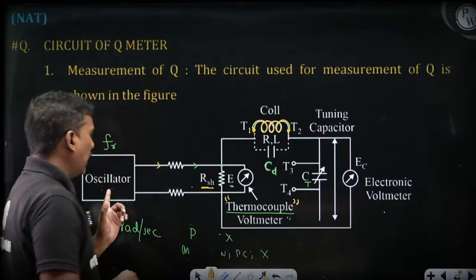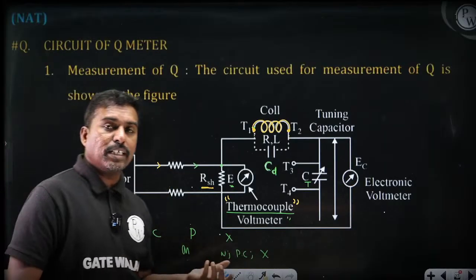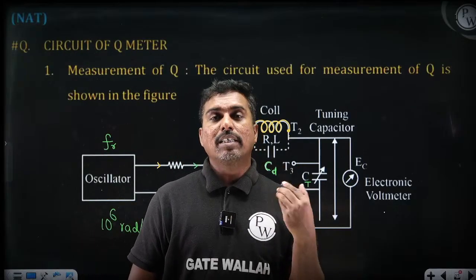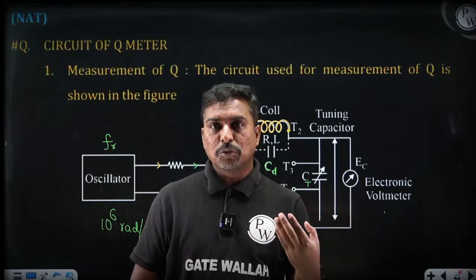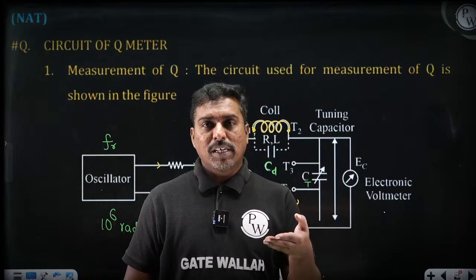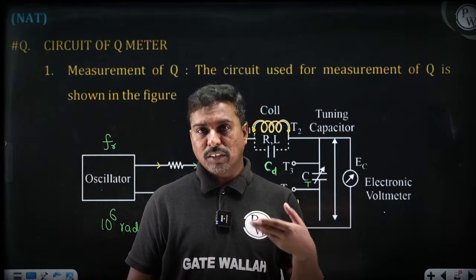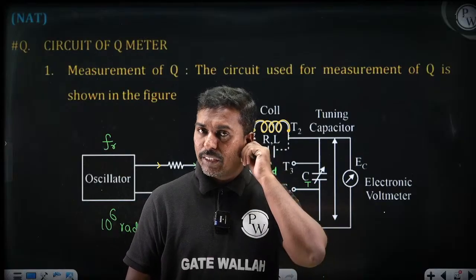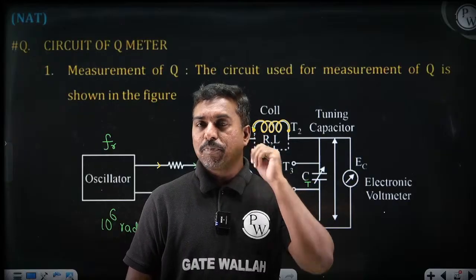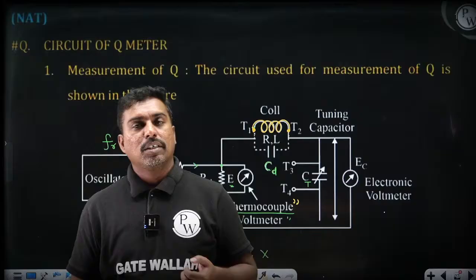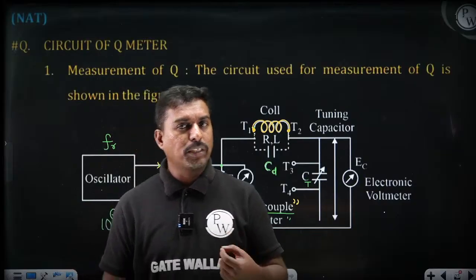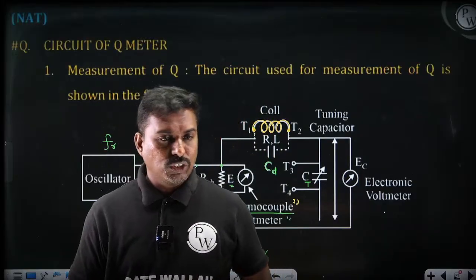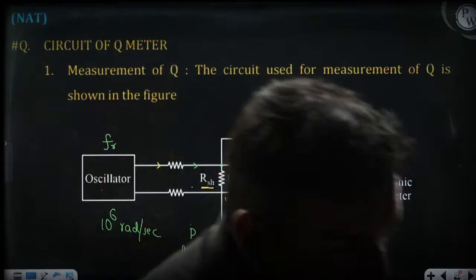Here, this oscillator is set at radio frequency. Why? Because the resonance condition has to be achieved at a particular frequency, so that in an RLC circuit the inductive reactance and the capacitive reactance cancel each other. As the frequency increases, the inductive reactance XL, which is omega L, increases. Xc is equal to 1 by omega C, so as the frequency increases, Xc decreases. When XL is equal to Xc at a particular point called the resonant frequency, a peak comes. That is the point at which resonance is achieved. Got it?